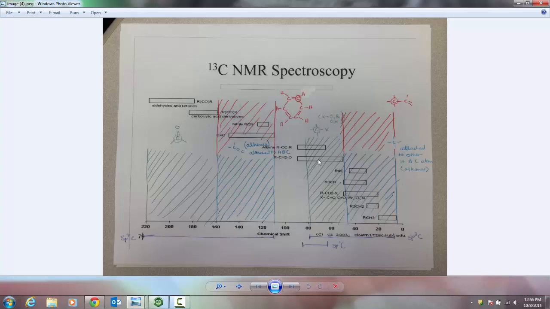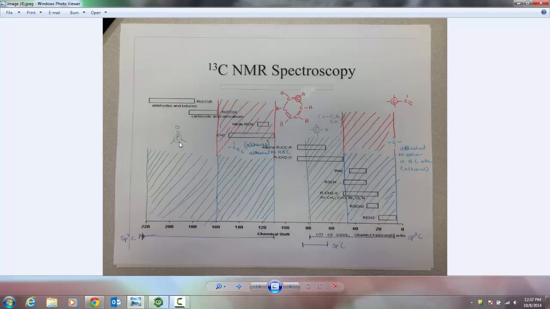If they are sp2 hybridized carbons, they're going to be down in this region. Our alkenes, which are carbons that are sp2 hybridized attached to other carbons and hydrogens, show up in this region of about 110 to about 160. That's where they show up. And like we saw with the sp3 hybridized carbons, the carbons that are sp2 hybridized and adjacent to pi bonds are in the exact same region. They're on top of each other. So we find our aromatic rings between 110 and 160 as well.